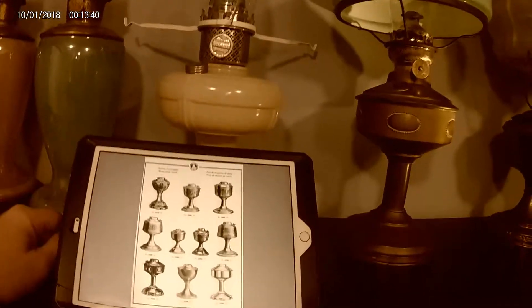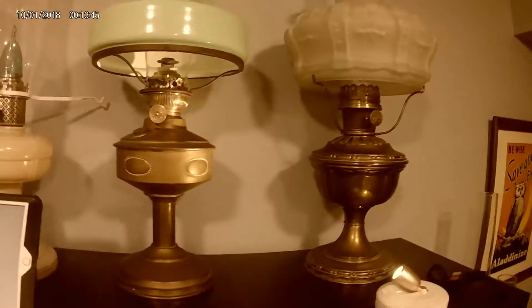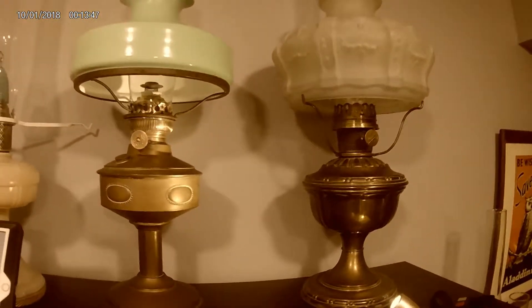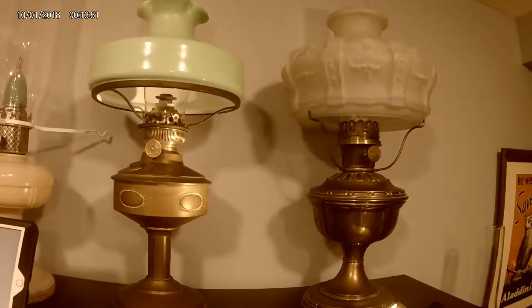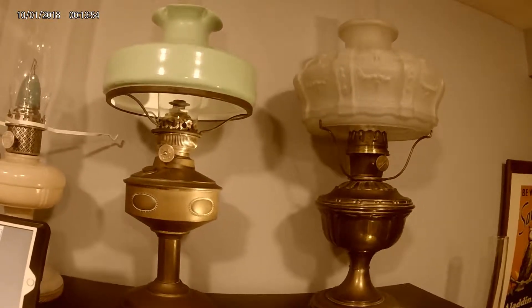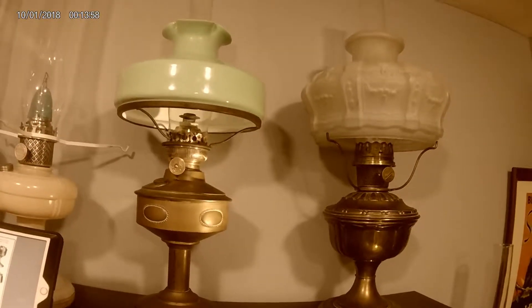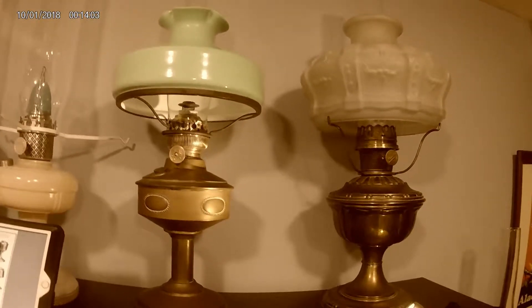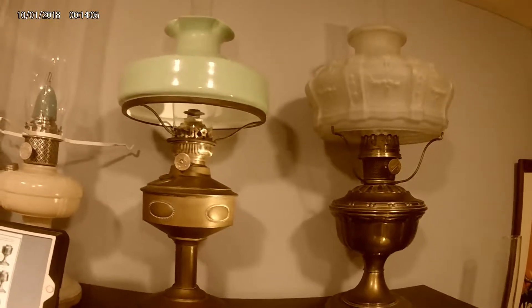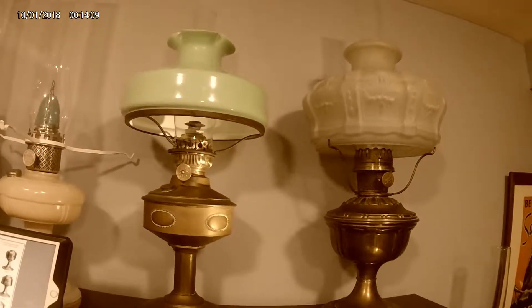This is probably one of the rarest lamps I've ever seen — I've never seen one of these before and can't even find it on the internet, other than this 1932 catalog I found on a German website. This is a pre-war German lamp, and I don't think many of these exist today. I assume a lot were probably recycled during the war.